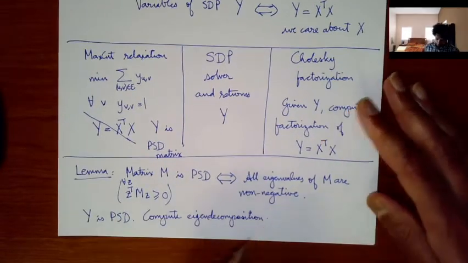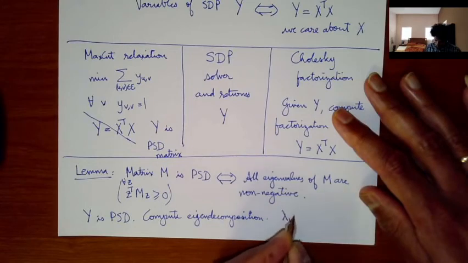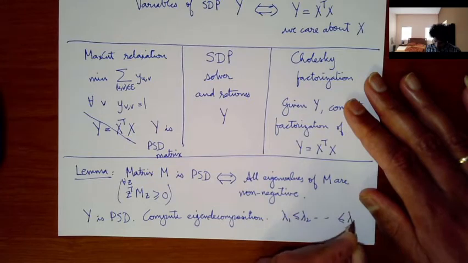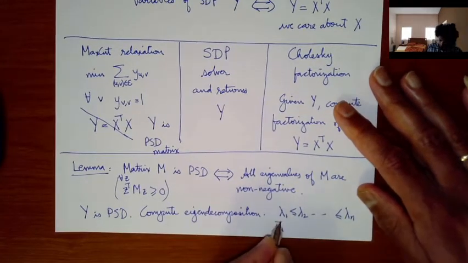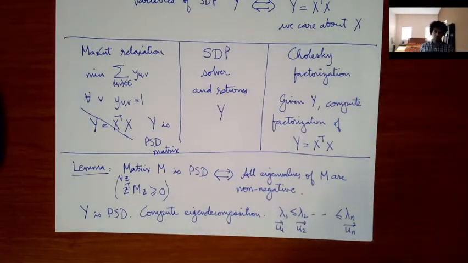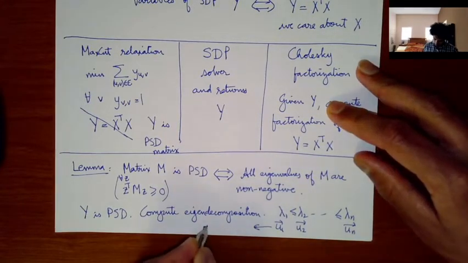Right? So what that means is you have eigenvalues lambda 1, lambda 2, up to lambda n, and the eigenvectors u1, u2 to un. So you can compute this in polynomial time. You can do something like Gram-Schmidt. You can compute one eigenvector, and then you look in the orthogonal space and so on and so forth, and these are all orthogonal.